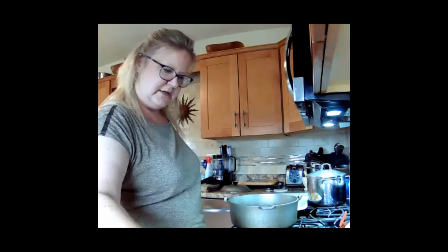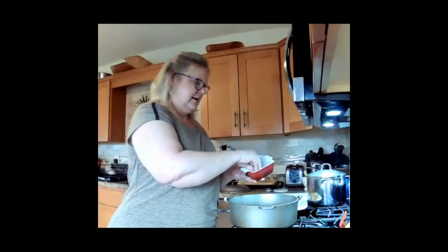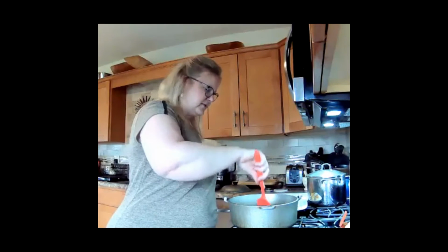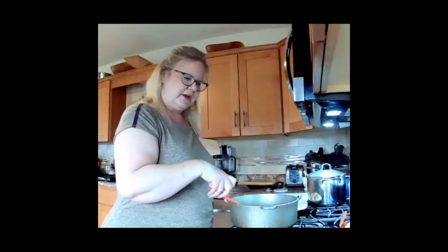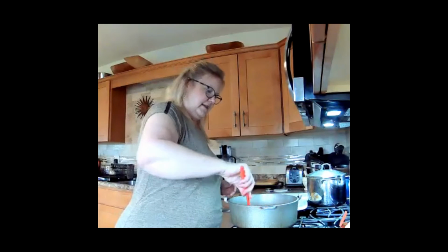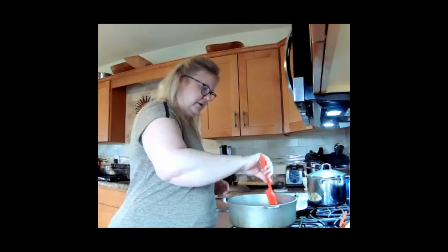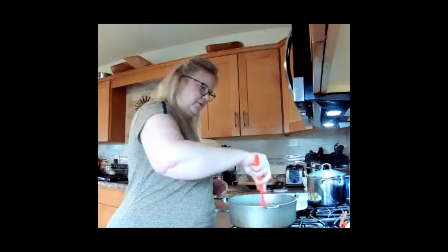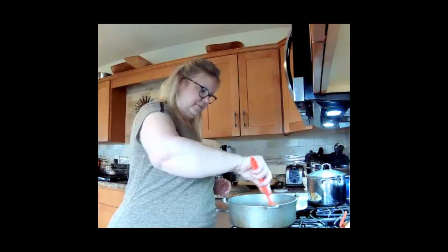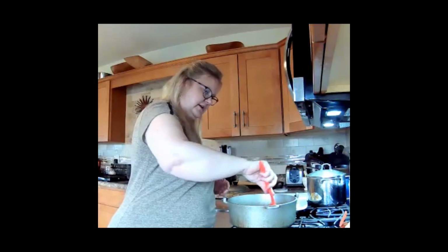I'm going to add just a smidge more salt and pepper into it. Again, it needs just a little bit to fully season that dish. You don't want it to be salty by any means, but my tomatoes don't have any salt in there. Now I'm starting to smell that paprika smell, so I'm going to go ahead and add in my tomatoes. I didn't drain them. There's not a whole lot of liquid in the can, but those vegetables need just a little bit of liquid to start making it feel a little more like a sauce. You want to give it a good combine. Let's do that. I'll show you what it looks like.